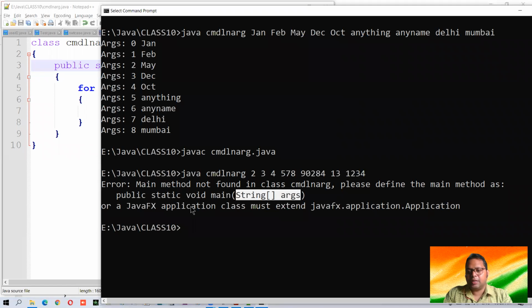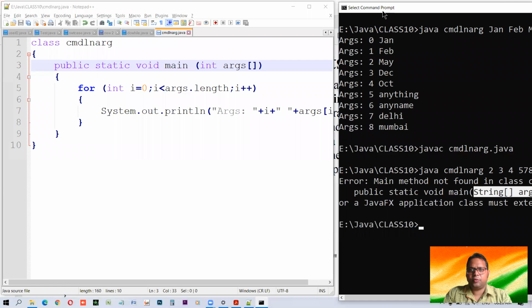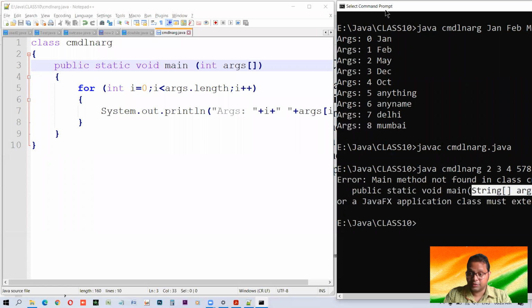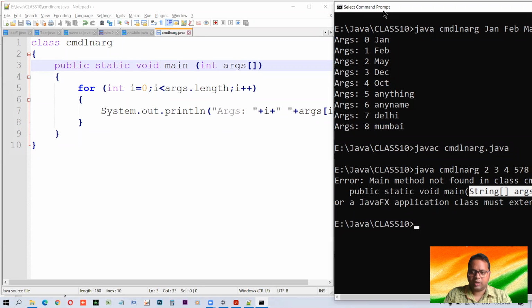Now here you have to understand one thing: we have to pass it as a string only. Now you might say, sir, if you want to work with numbers, then we have functions to convert strings to numeric data. Those functions we have seen while learning string functions, how we can convert a string into data. Like nextInt is also a function for converting things to integer, and other functions are also there.